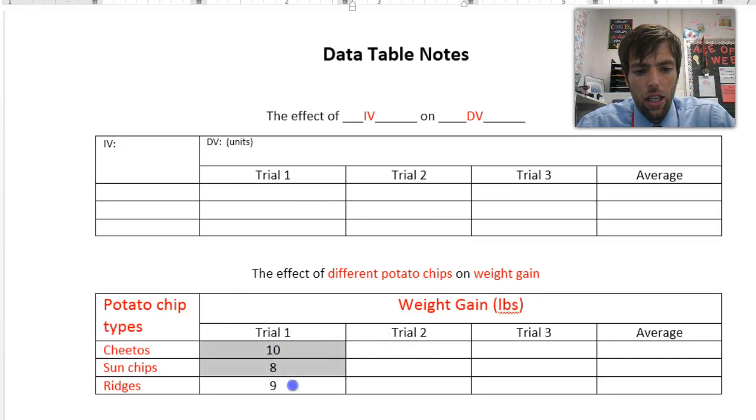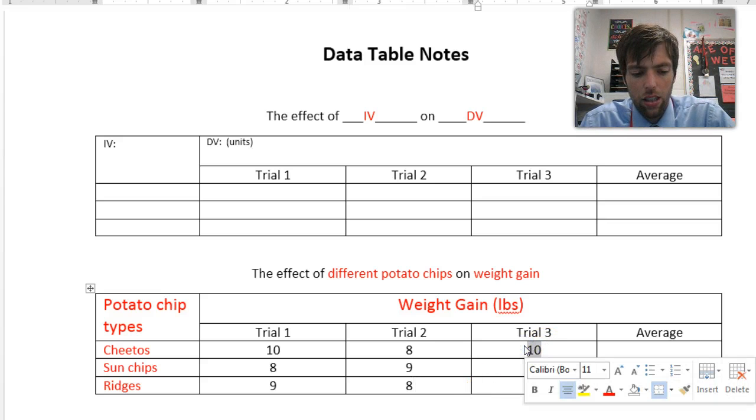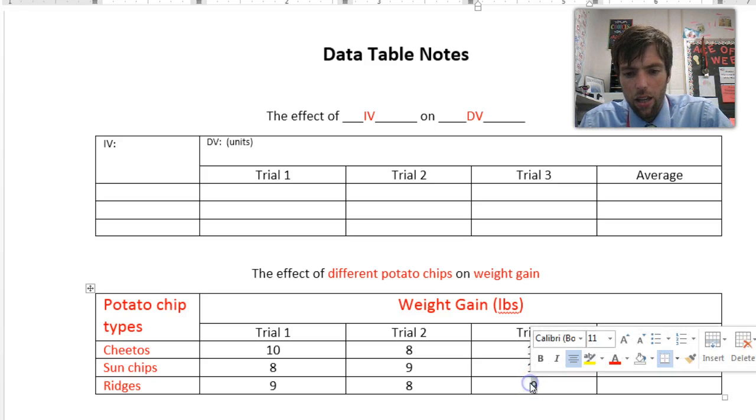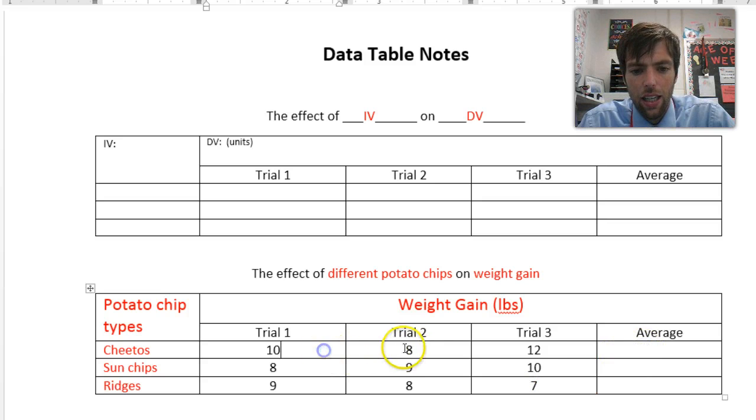And then the next one, let's just keep it quick. We'll say 10, 8, 9, 10, 8, 9. And then to average, let's change it up. To make the average creative. 8, 9, 8. Here we'll say this is 12 and 10 and 7. Okay, so I have to calculate the average. Add 10 plus 8 plus 12. If I added those together and divided by 3, I'd get 10. If I added 8 and 9 and 10 together and divided by 3, I'd get 9. And if I added 9, 8, and 7 together divided by 3, I would get 8.